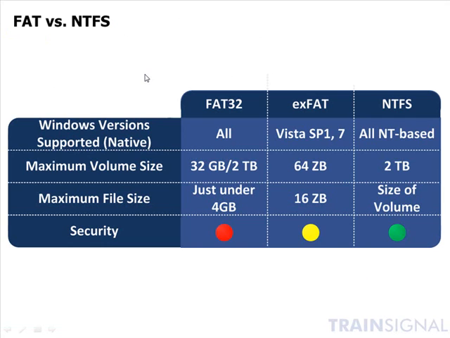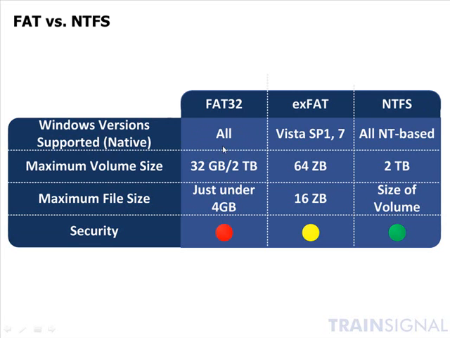There are actually 3 kinds of volumes that are available to you. There's file allocation table, called FAT32, which is the traditional FAT. And then there's the extended file allocation table, which is a little bit newer type of FAT than FAT32, but it's still a file allocation table type setup. And then there's the grand poobah of file systems for Windows called NTFS. Now, the Windows versions that are supported are very different with these 3 types of file systems.